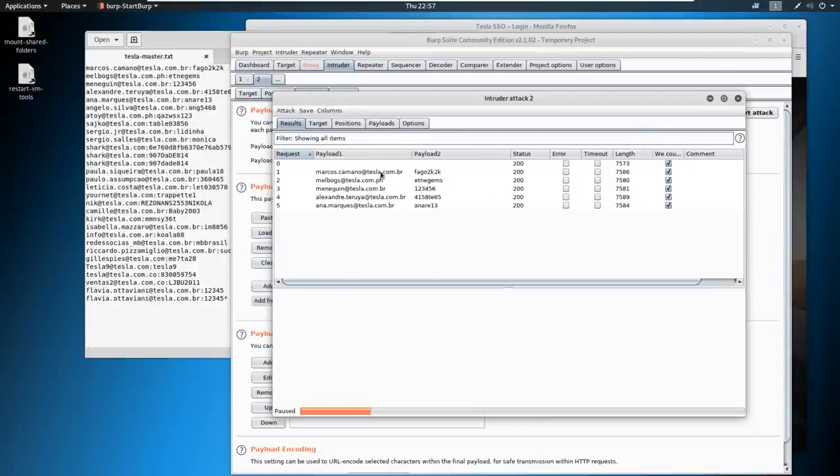Same thing here. If you can find your error code or what it says and then grep on that, then you can click up here and sort by that. And you can search for the ones that don't return that and possibly have a login as well. So this is the art of credential stuffing.